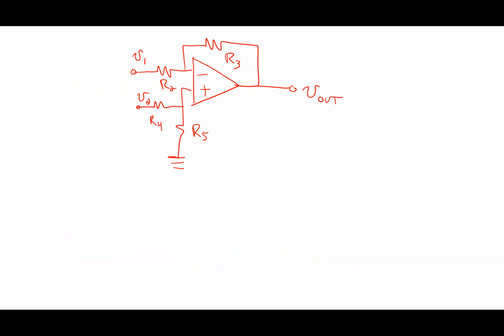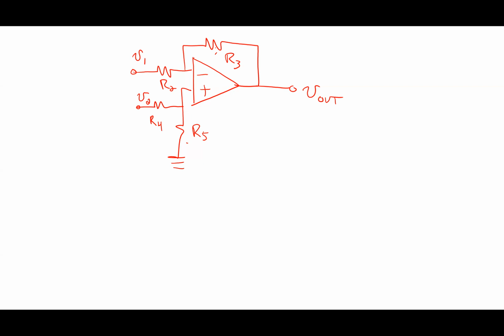Where do I start with this analysis? This is almost the exact same circuit as problem 1 on the practice exam. It doesn't have any capacitors, but I could approach it the same. If you noticed in that particular circuit, the impedance here and the impedance here are the same. We're going to go back to it a little bit later. But how do I start the analysis on this one?